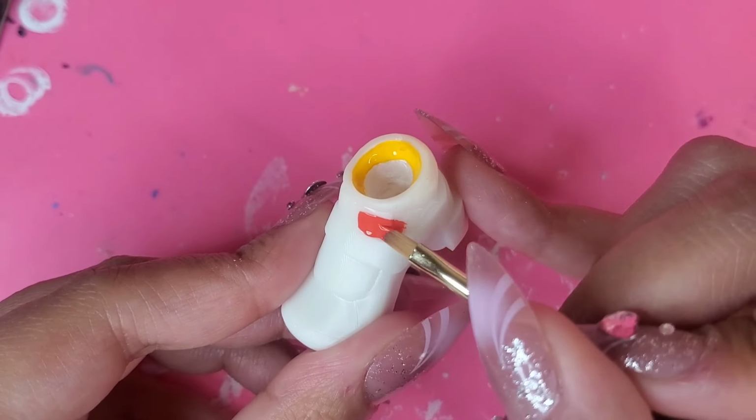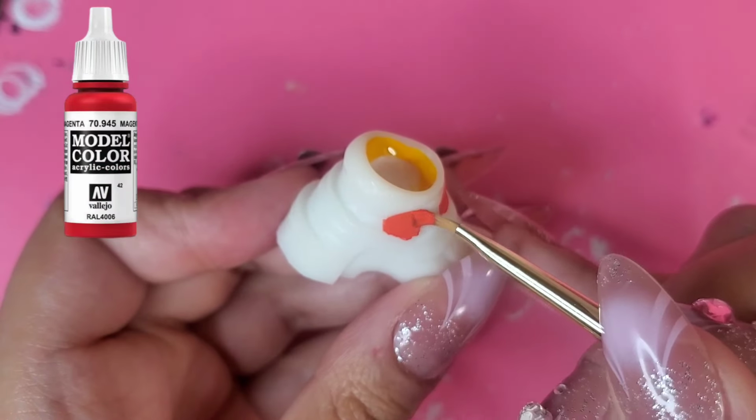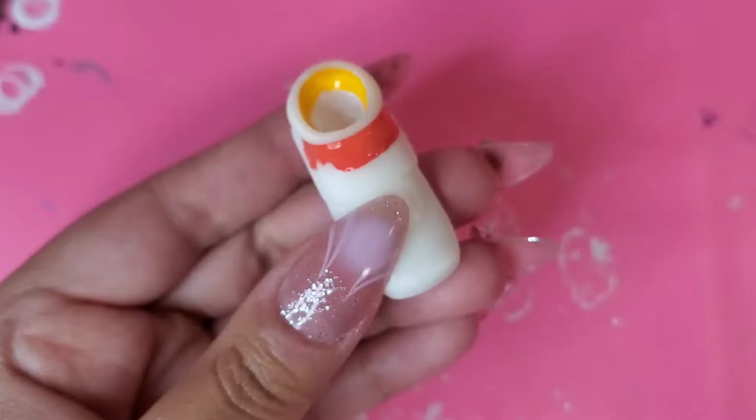Once that's done, I'm gonna start painting the soap shoes. A lot of you ask what paint I use. I use Model Color paint. You could buy these at Hobby Lobby or Amazon. I get mine at Amazon since I have more variety.